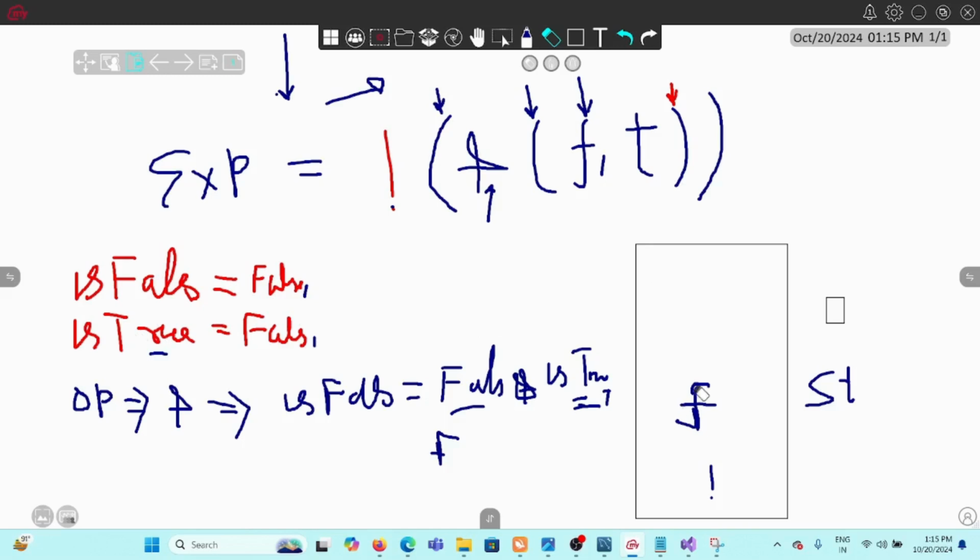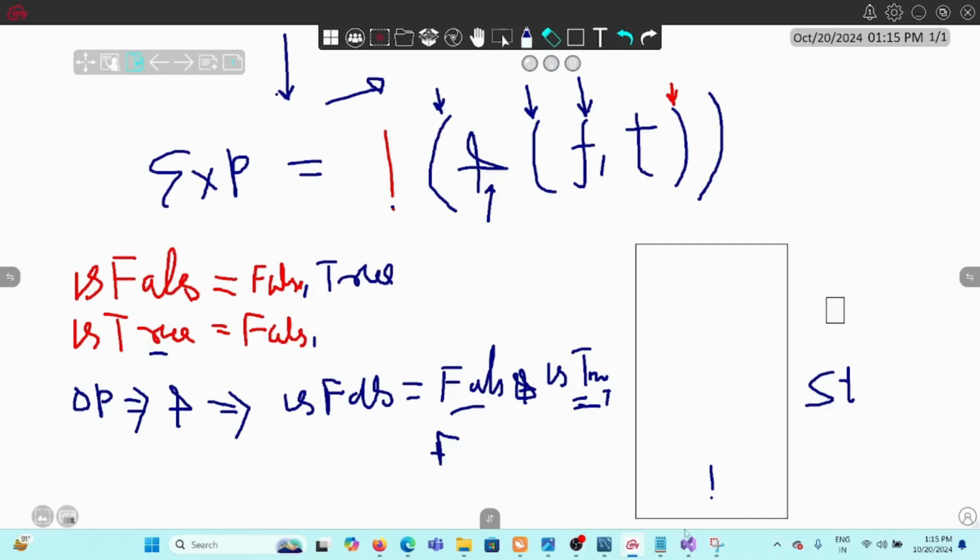Now we pop whatever is on the top of the stack. Basically it is F, so is false becomes true. Is true is not possible because there is no value so far, so it is false only. Now we will pop out this F.